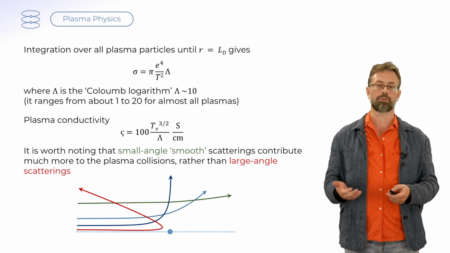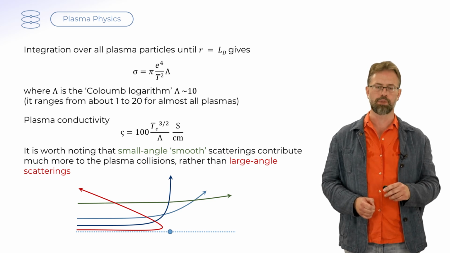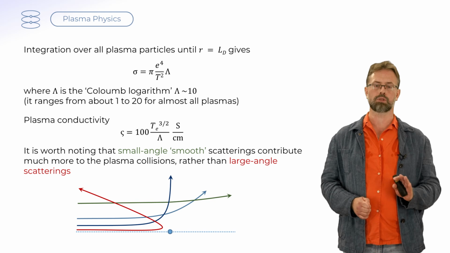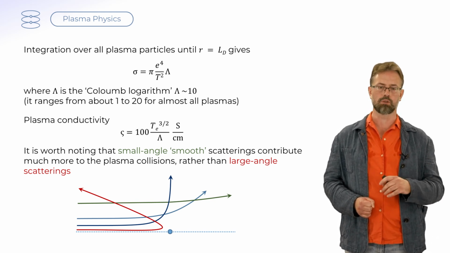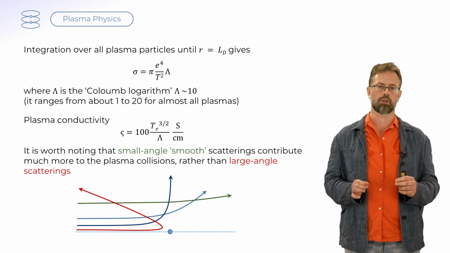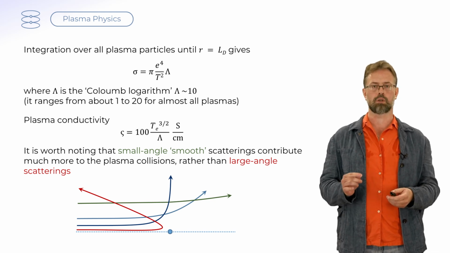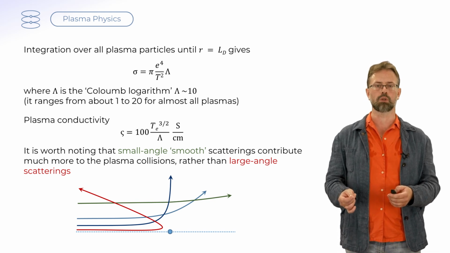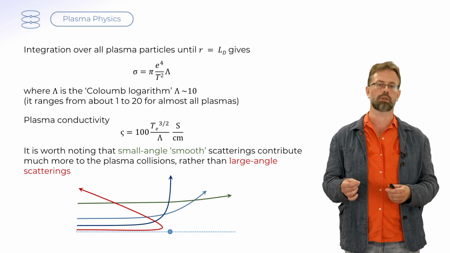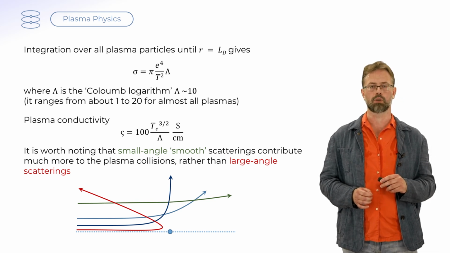This value reflects all the particles that contribute into the interaction and contribute into the cross-section of Coulomb interaction. In fact, for most plasmas, it ranges from 1 to 20, and typically it can be considered as 10. So it is 10 times larger than our simplest estimation that we drew in the previous slide. It's worth noting that most of the contribution is from small angle scattering. On the contrary to hard spheres, where it is intuitively clear that hard scattering gives most of the contribution, in plasma, due to Coulomb interaction, we find that a large number of particles with small angle scattering contribute mostly into the scattering of plasma and into the collisions in plasmas.